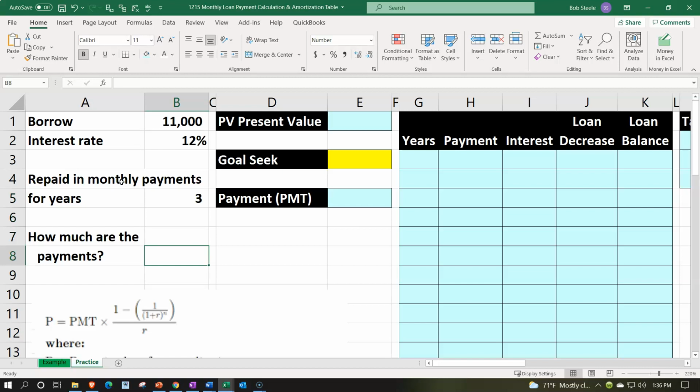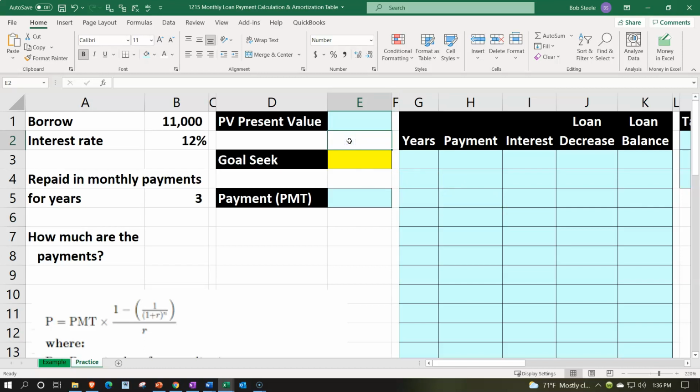Now note, as we look at this payment calculation, if you were to get a loan for financing a car and whatnot, normally the person that's calculating the loan will just give you the payment information. You would like to be able to calculate it yourself so that you can go into a situation and practice different kinds of payments and interest rate settings to see what would happen, and also get a better determination through the creation of an amortization table of the payments and interest and what the relationship will be to the loan. So let's calculate this out. We've got our information. We're going to calculate the payment then.